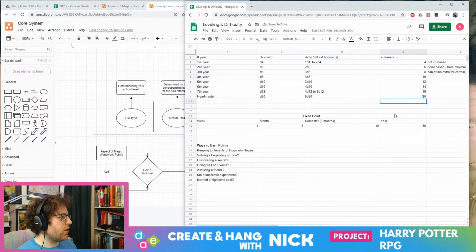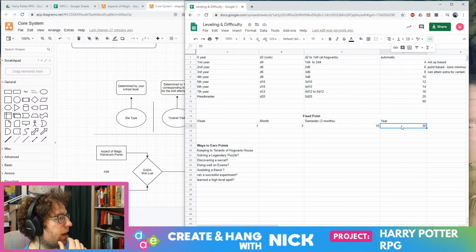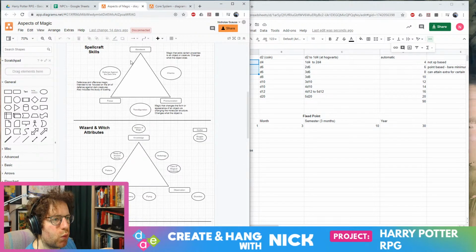So let's see here. You would need overall... where's my auto sum? I need you. Where did you go? Alright, here we are. Sum. So you need 90 points to fully upgrade one stat. That's actually not too bad, because if at the end of the year you're supposed to have 30 points, in 3 years you could potentially max out one of these areas.